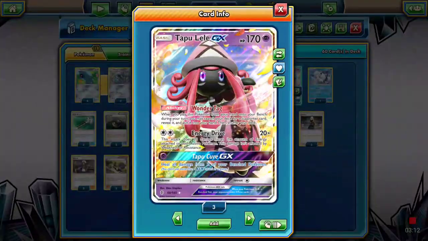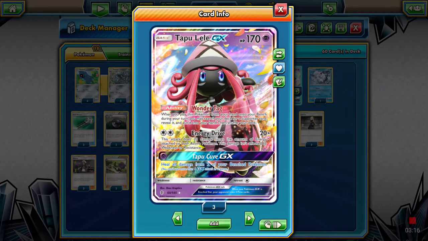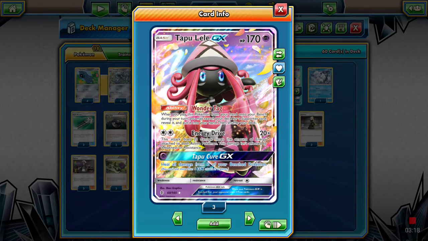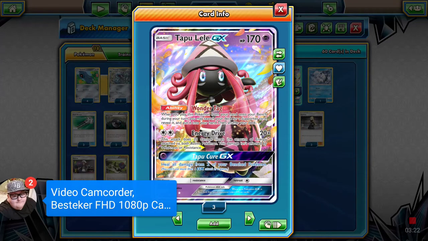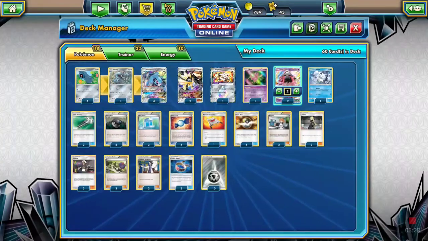We run two Tapu Lele there, mainly for setup, getting our turn one Bridget, trying to get our bench going as fast as we can at the beginning of the game, and just, you know, the best card in the format right now overall. So that's going to be Tapu Lele there. We're running two copies of her.